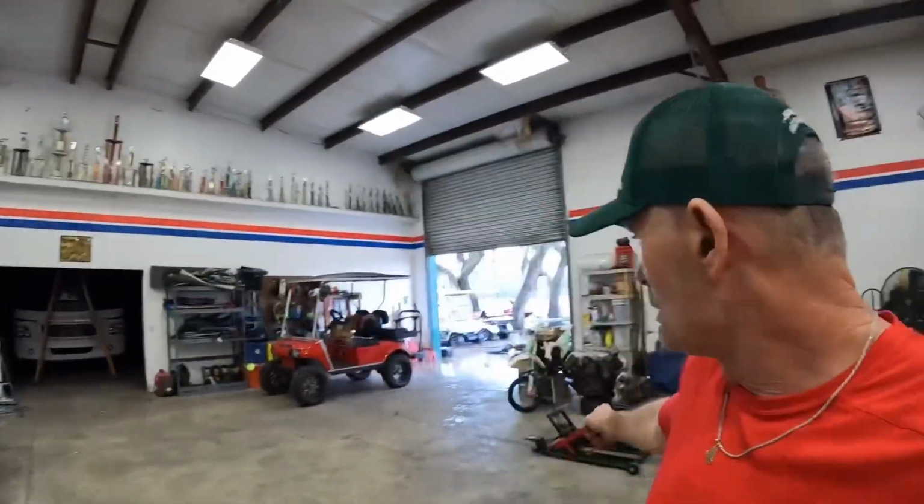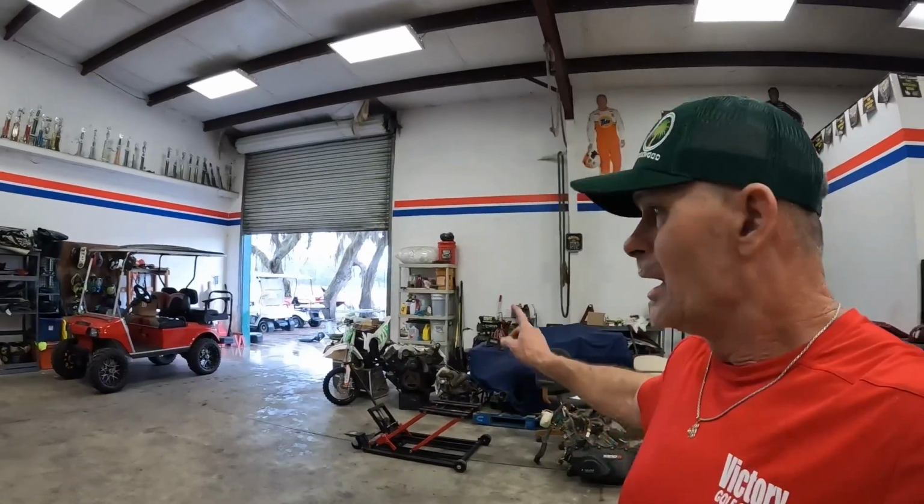So I'm just going to try to organize some of this here. Once it stops raining, I'll get outside and pressure clean some of that stuff. Get Brandon to help me move the engine out there, get it washed and cleaned up. There's a lot of other stuff on the bench over there that needs to be taken out and washed and cleaned too, but one thing at a time here.